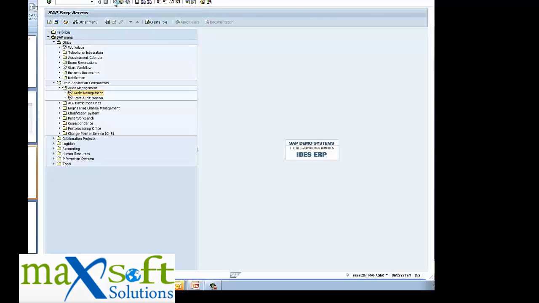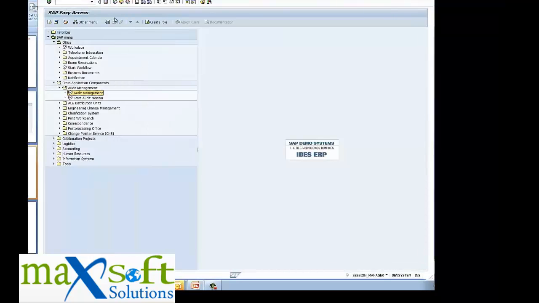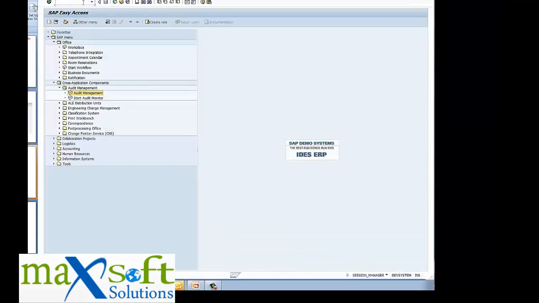Or I can go back and type a command. I can either type a command at the top in this location, or use the menu to execute my transaction. For example, if I type SM51 here, it will show me the application servers which are running. In the morning when I go there, I want to make sure that all the application servers are running. If I have 10 systems here, it will show all 10 systems, and if one is not green and not active, then I have to find out why before the users come and complain.